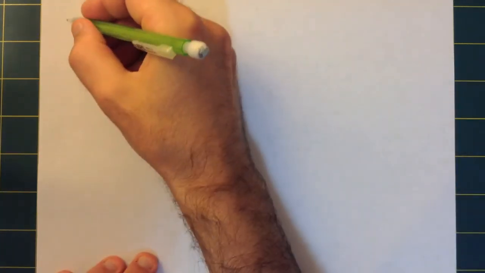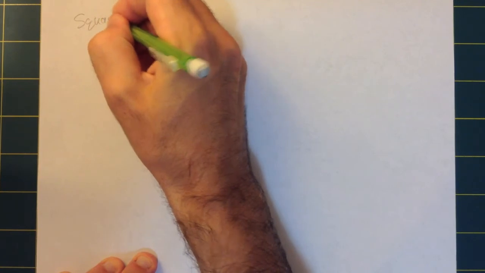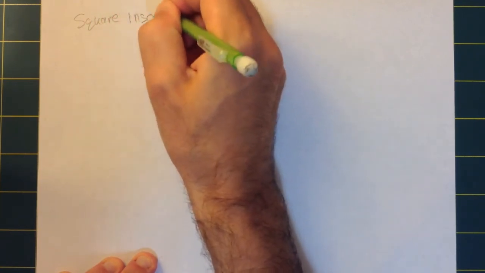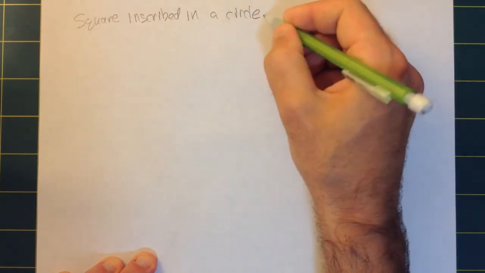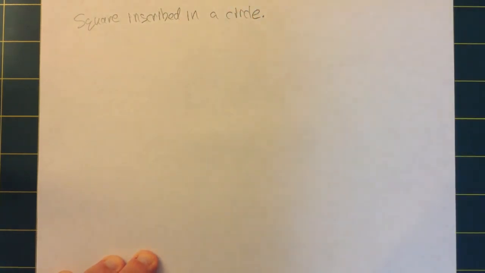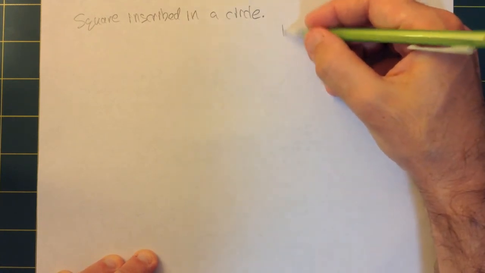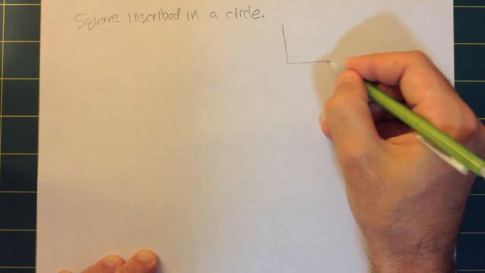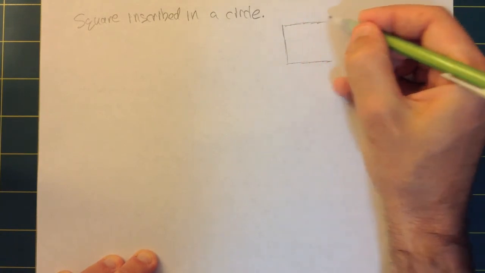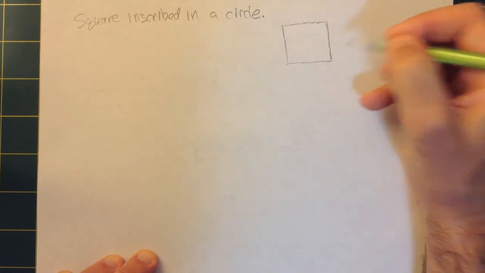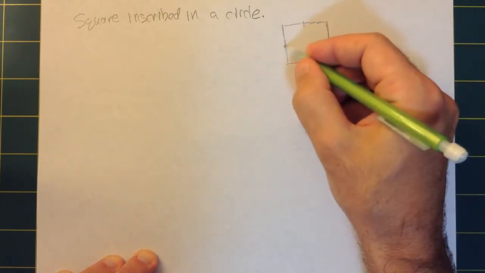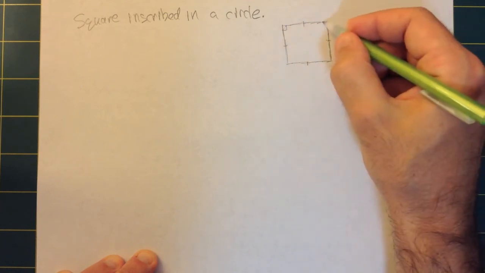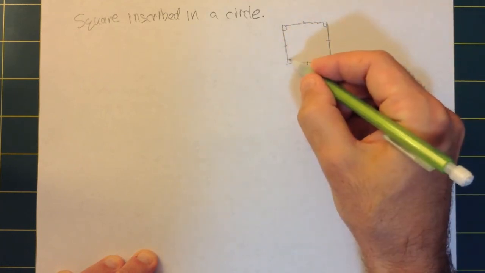And the last one we're going to do right now is a square inscribed in a circle. Now there are many properties of squares that we're going to learn about when we get into our unit on quadrilaterals, but the one that we're going to focus on now is one that might not be what's most familiar to you. So when you think about a square, you think about this four-sided shape, and you think about all the sides being the same, and you also know that there are all right angles, here, here, here, and here.